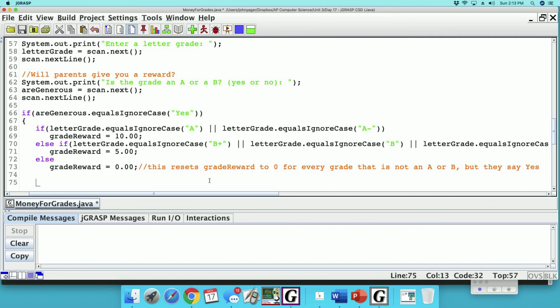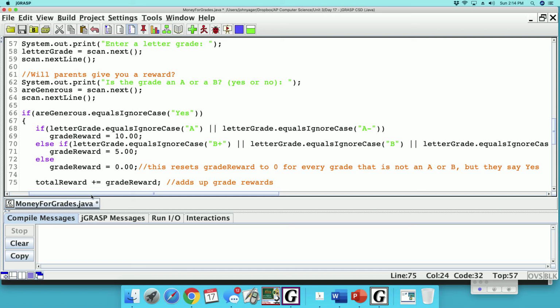this is where we're going to add things up. So total reward plus equal grade reward. All right, line 75, if I could spell reward correctly, line 75 totals up all the rewards every time this cycles through.